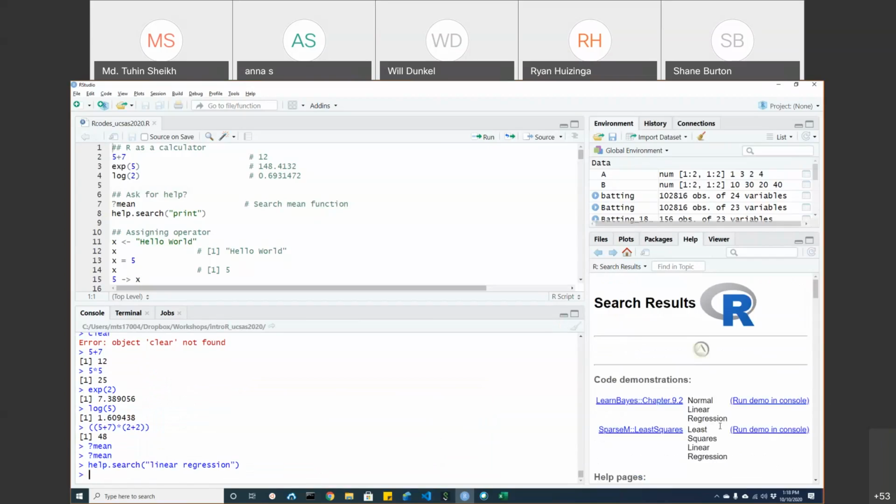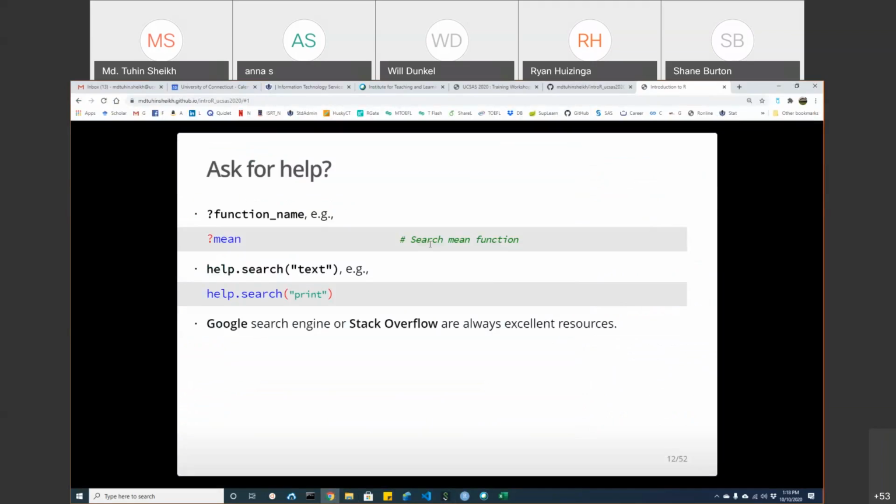Like you can see on the right panel, linear regression, wherever it finds, it will go and help. So this part is really helpful sometimes when you really don't know what to do, but you know some helpful text, and you try to search with that text. And the other thing, I think everyone knows, just go to Google and try to search something. Just write whatever you are not understanding, like how to do the mean of a number in R. So you will find something. So Google and Stack Overflow are very good resources from a community help perspective.